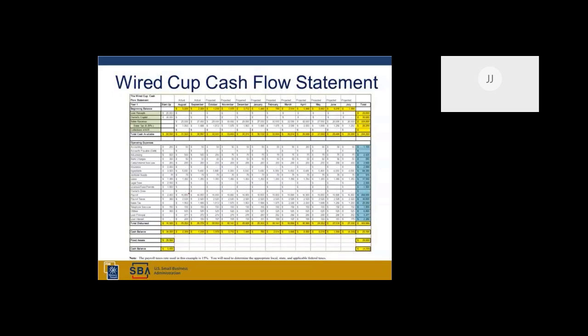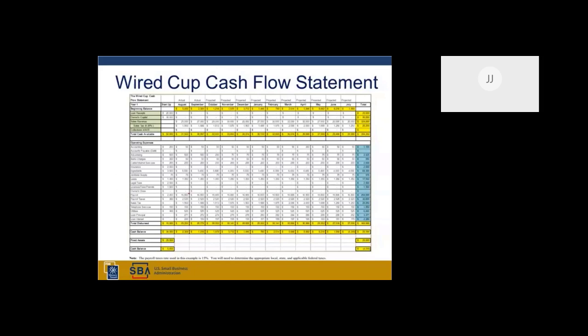So as we said, the cash flow statement is a valuable decision-making tool for any business owner, but not only the business owner, it could be for the investors or creditors, right? It's going to allow anybody that's looking at that business to be able to make smart and informed decisions about the business. Again, focusing on the cash flow, right? When and where is the money coming in? When and where is the money going out?